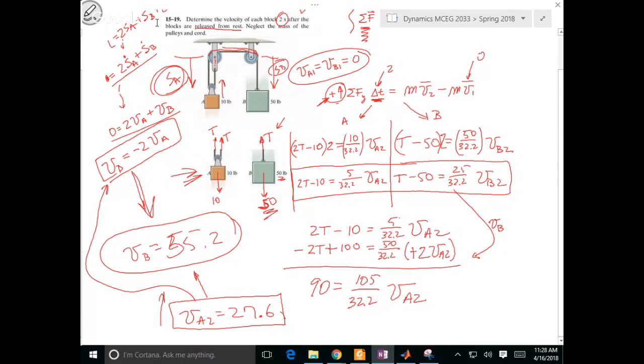So what's ironic about this is, if you really look at this, this is nothing more than sum of the forces equal mass times acceleration if the acceleration were constant. And in this particular case, that is. So all you're doing is you're just bringing the delta t over like that.